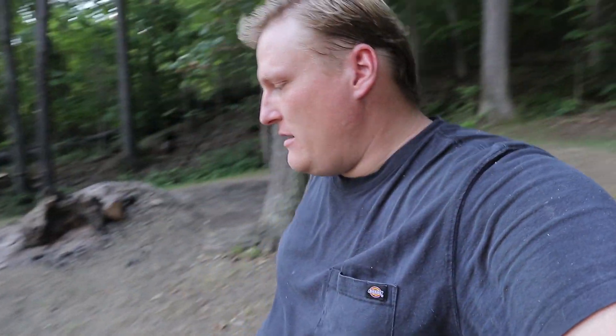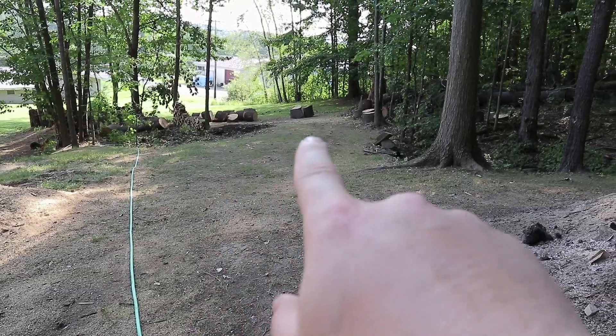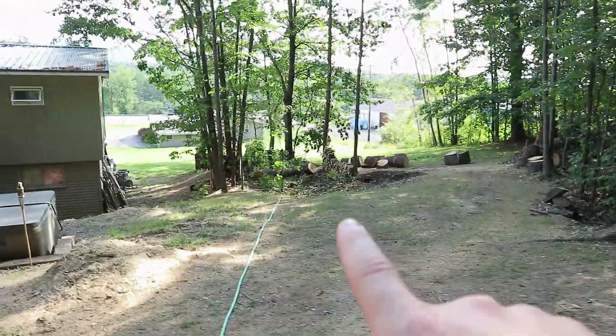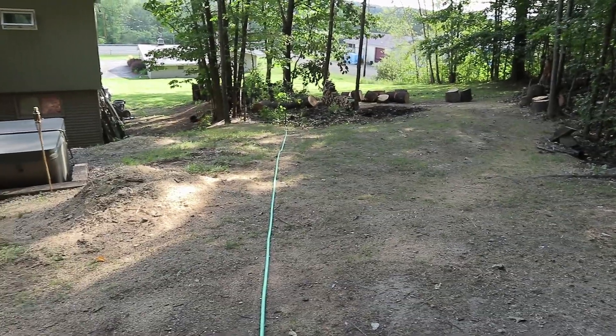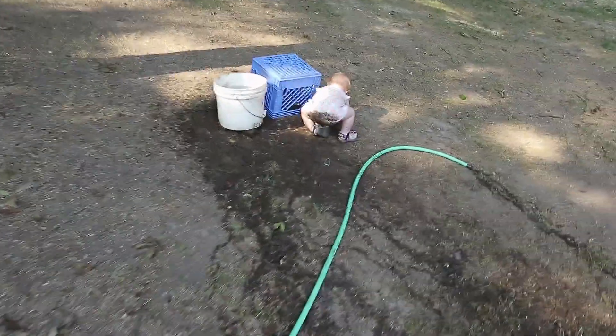Sorry I haven't had a whole lot of content recently — we just got all of these trees cut down and cleared. I still have some logs over there that I need to clear out before I can do the turbine housing. I'm going to have to dig a pipe right through there. I have a culvert but I need to dig for another pipe that the turbine penstock will run through. Having watched Chris Harbour's most recent videos, he's having trouble fitting everything in his turbine house, so I'm going to make mine larger — probably about a five by five square turbine pit instead of three by three.